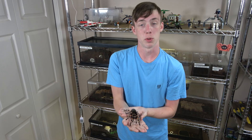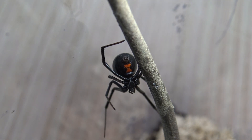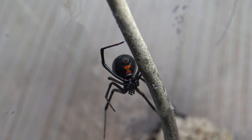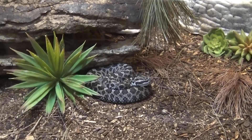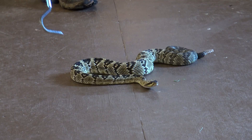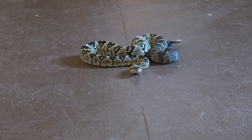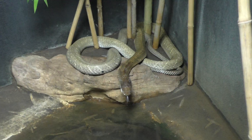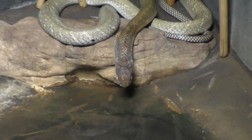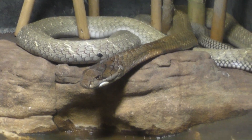Some examples of venomous animals are other spiders like black widows, which have a highly potent venom that causes paralysis and muscle spasm. Snakes are probably the most common example when people misuse 'poisonous' when they really mean 'venomous.' This is a rattlesnake — rattlesnakes are vipers and have long retractable fangs that they use to deliver their venom. This is a gaboon viper, which has the longest fangs of any venomous snake. Another group of venomous snakes are elapids like the king cobra, which is the longest elapid as well as the longest venomous snake in the world.